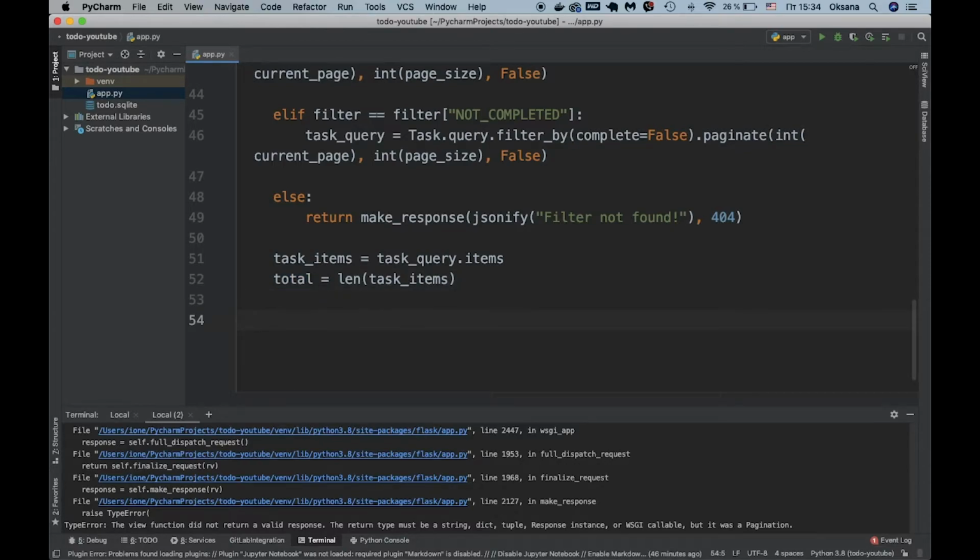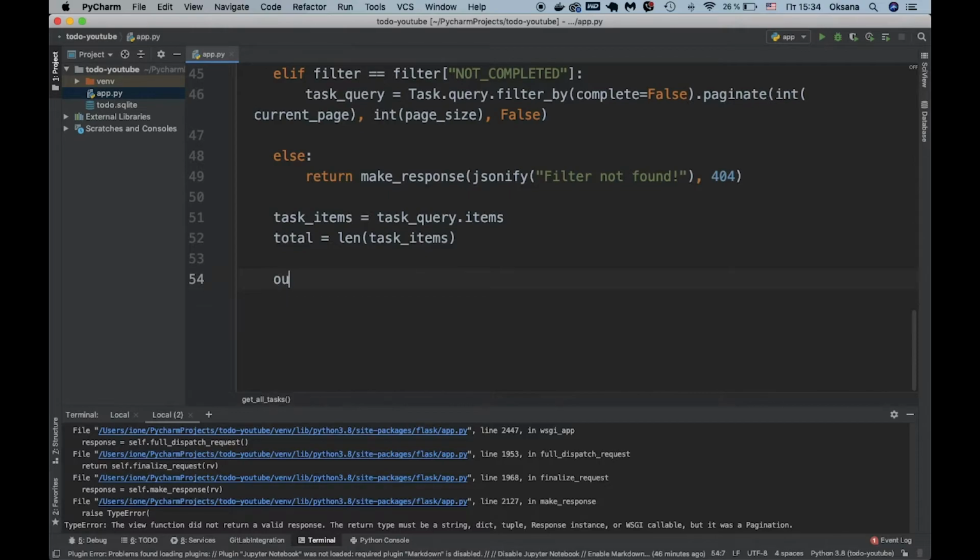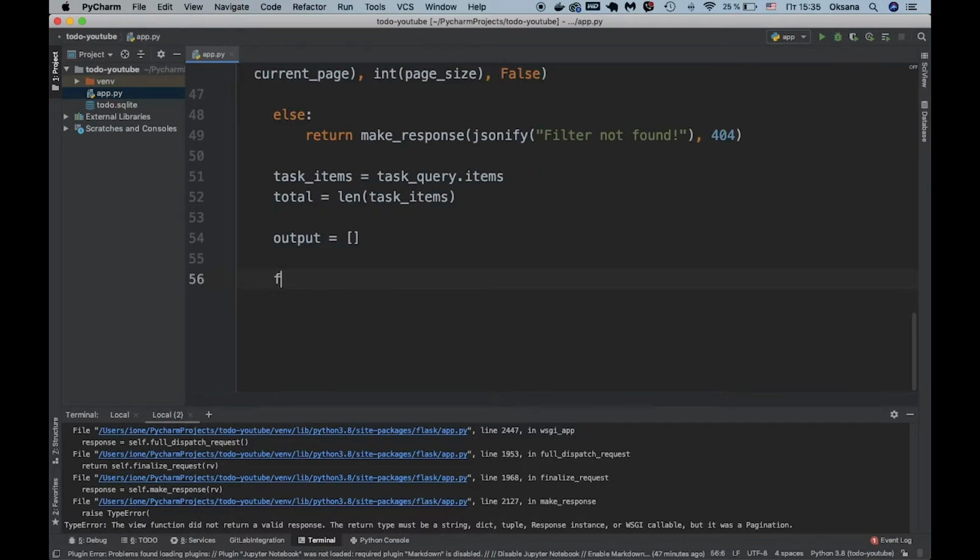And now let's format the result JSON. Output, for example, equals an empty array, and we can go in a for loop for task in task items.